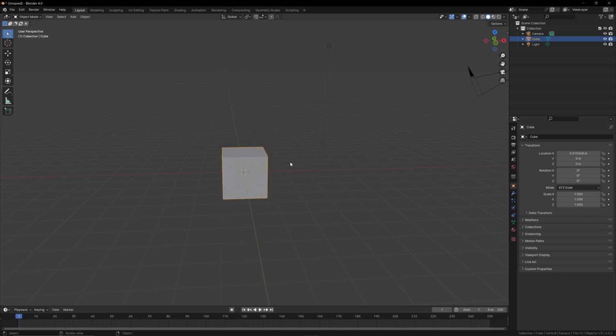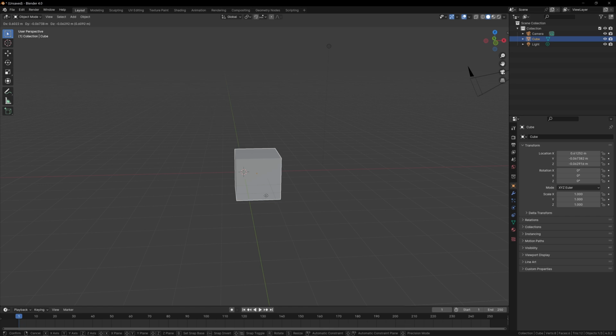There's also another thing I want to mention: we can move it on two axes and exclude one. So say I don't want this to go up and down, but I want to move it somewhere on this X and Y plane. So I do G for grab, and if I hit Shift Z, that'll say that I cannot move it on the Z, but only X and Y.